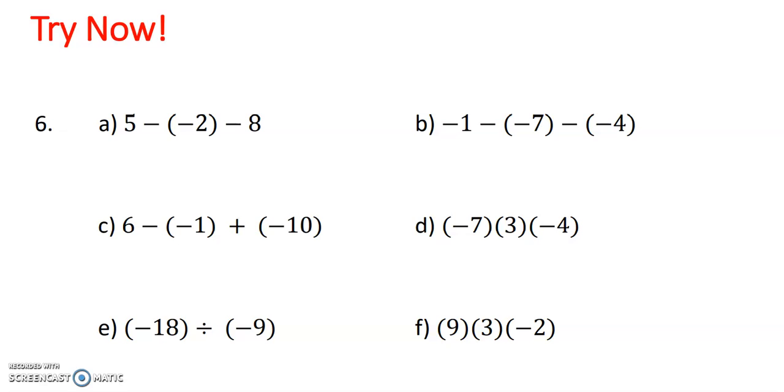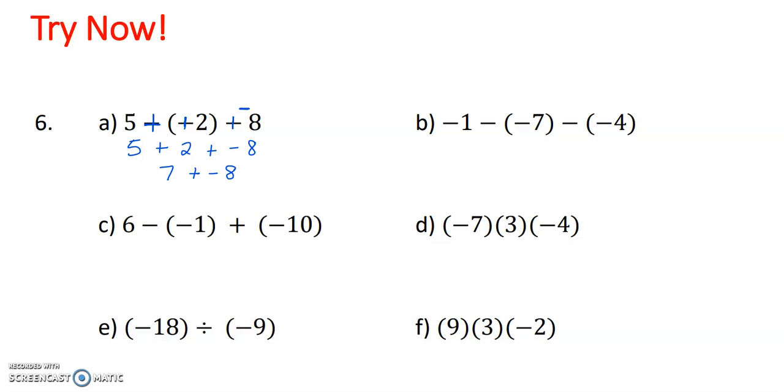For number 6, you're going to check your integer skills. We're back to integers, adding and subtracting, multiplying and dividing. For 6a, we see we have a number of subtractions. So each time we see subtraction, we're going to add the opposite. So this subtraction becomes addition, and the -2 becomes a +2. The next subtraction becomes addition, and the +8 becomes a -8. So now we have 5 plus 2 plus -8. So we put our positives together, which makes 7, plus a -8. We have more negatives. We have one more negative.